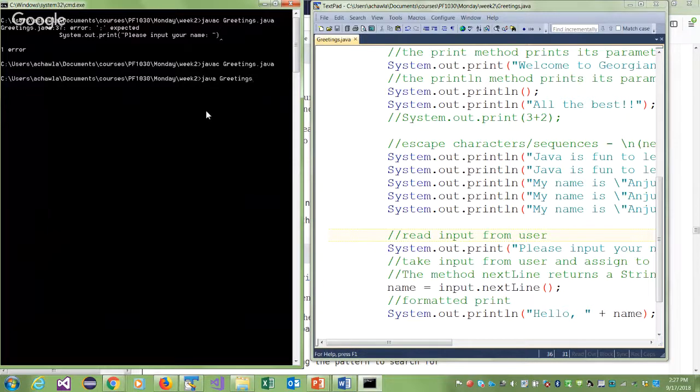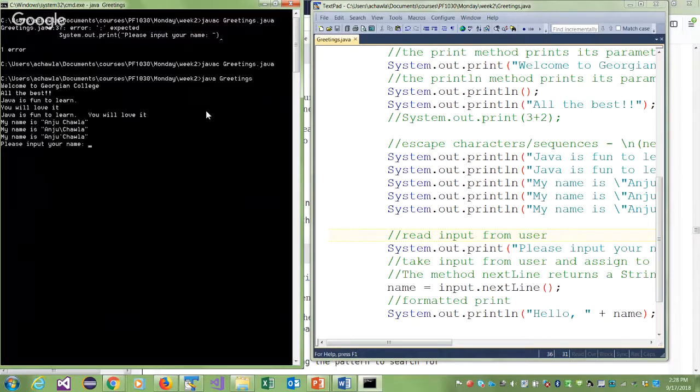Okay, now let's run it. There. Let's see if it asks us the question. What is important to us is the question. Do you see the last question? Before that is all that we had done before. Do you see that question on the screen? Please input your name. That is coming from a print statement, and this proves to you that after printing it stays where it was. If it was println, my cursor would be on the next line.